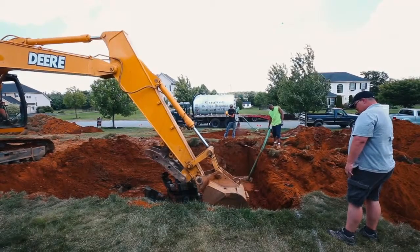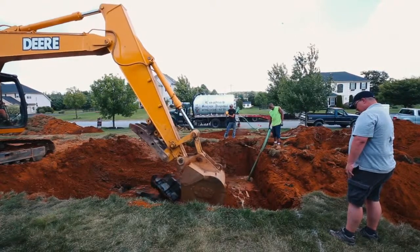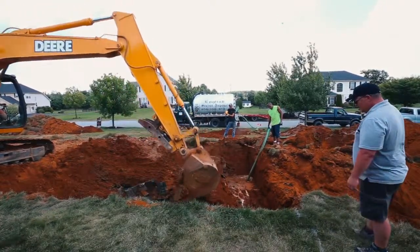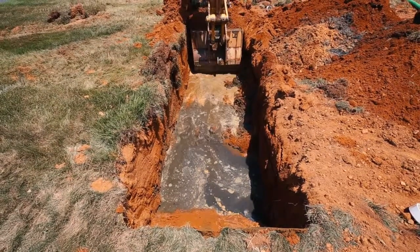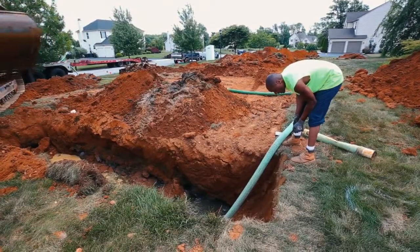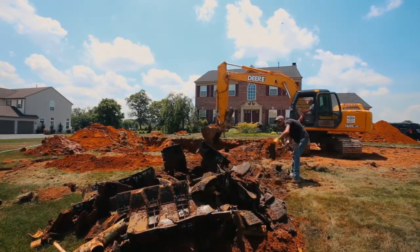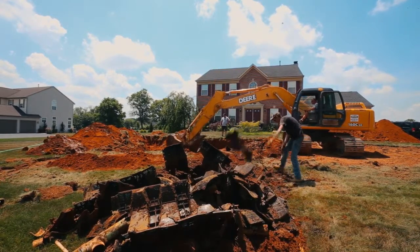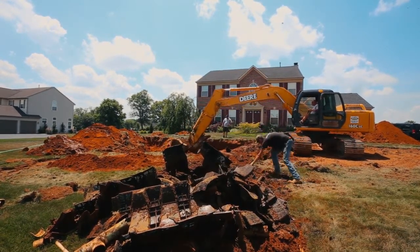What we're doing here is we're removing all of the old chambers. We're starting to remove all of those so that we can get down to that level of infiltration. What we're doing here is we're digging out the back end of the bed to make sure that we've gotten rid of all of the water out of the drain field. Once we pull the chambers out, we determine where the biomat layer is, we determine how thick the biomat is, and then we get an engineer to come out and physically test the soil.